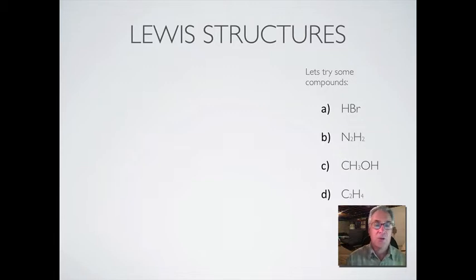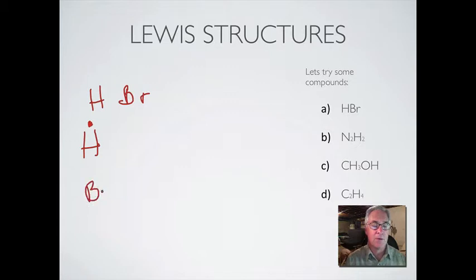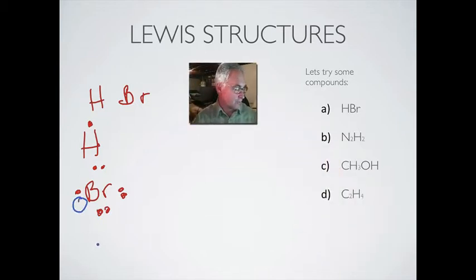HBr, so it looks like this, HBr. The first thing I'm going to do is take hydrogen and draw the dot diagram for that, and then I'm going to put bromide right up here, 1, 2, 3, 4, 5, 6, 7. If we were to draw that, you notice right off the top that this has an empty spot for hydrogen to go to. So on this particular one, we'll draw it like this.